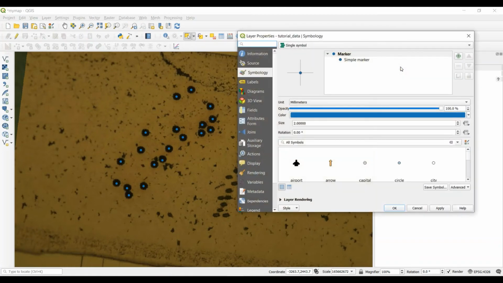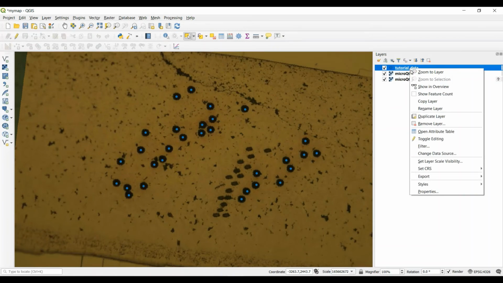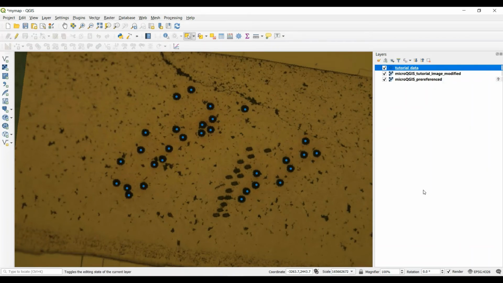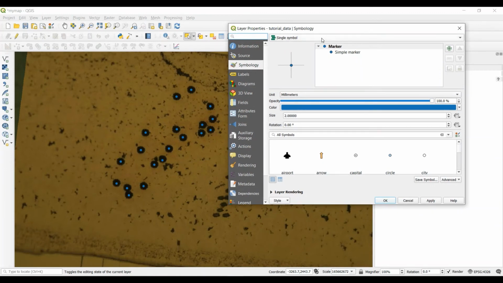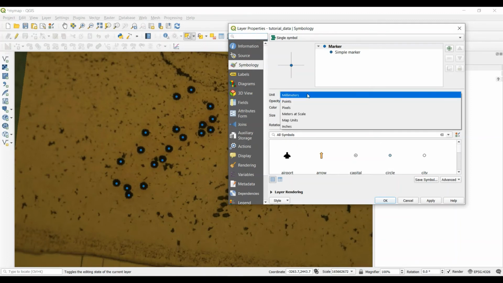So what I can do is double click on the layer that you want to access, or you can right click on it and go down to Properties, and this opens the Properties window, and there are a lot of options here. We're going to start with the Symbology tab. Now you'll notice that we've got just a simple circular marker here, and the unit is millimeters. That's not what we want.